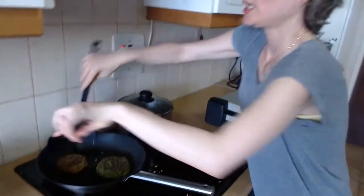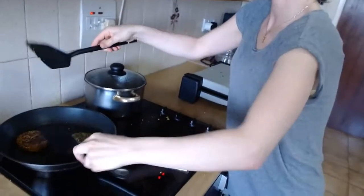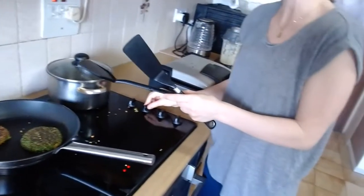So here it is. It needs two more minutes and it will be ready. I lower the heat because it's getting too high. I know my thingy here. I know it. That's why.